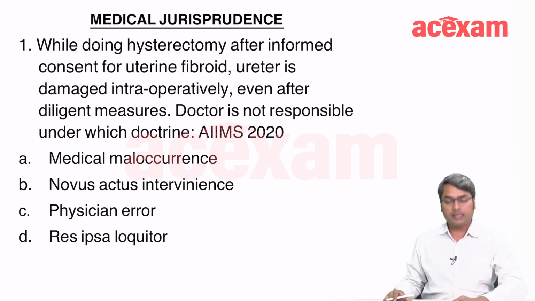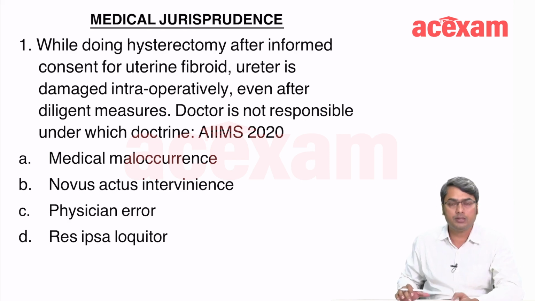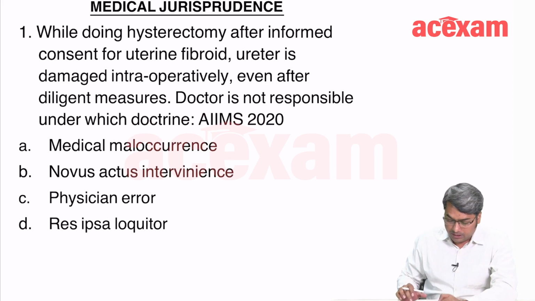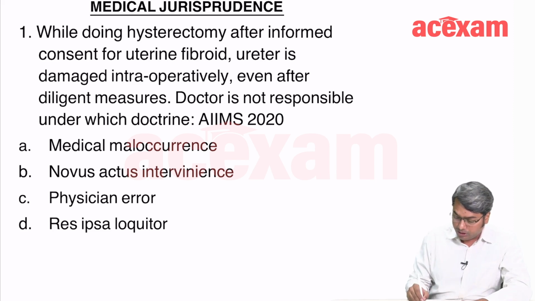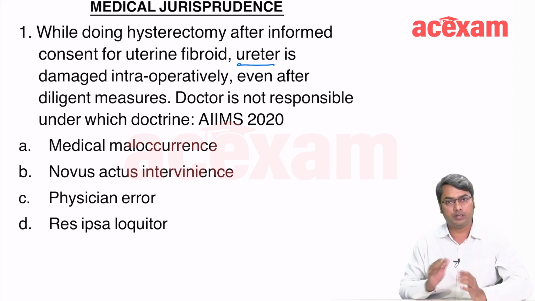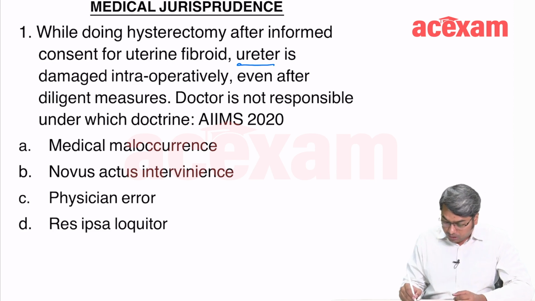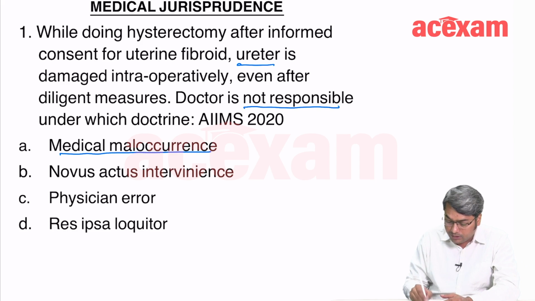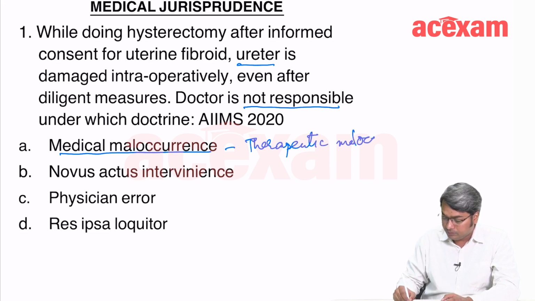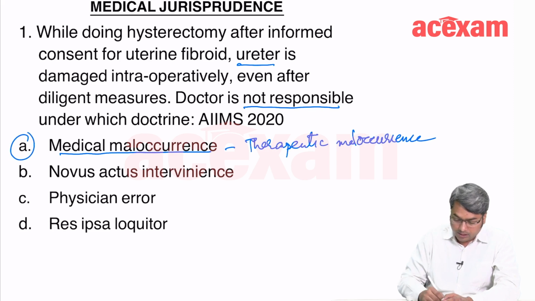Now we will be discussing the questions which have come from the entire topic of medical jurisprudence, Indian court procedures, legal sections in the recent years' examinations. First, while doing hysterectomy after informed consent for uterine fibroid, the ureter is damaged intraoperatively. Doctor is not responsible under which doctrine? Here the doctor did not intentionally damage the ureter. Okay, it was a case of medical misadventure while doing treatment. So it was a therapeutic misadventure. All right. So that is the correct answer here.